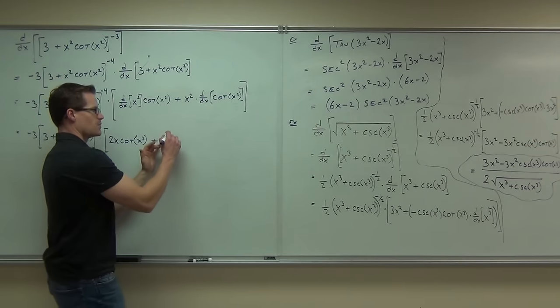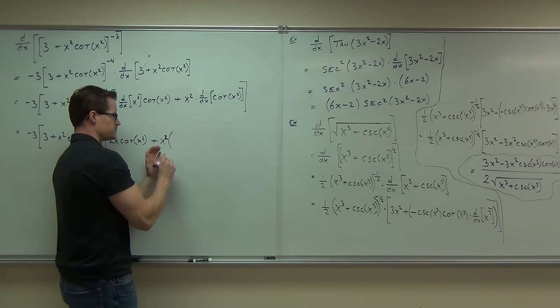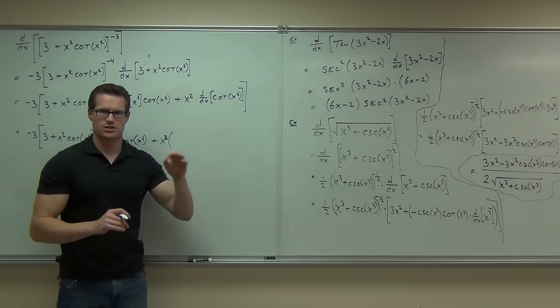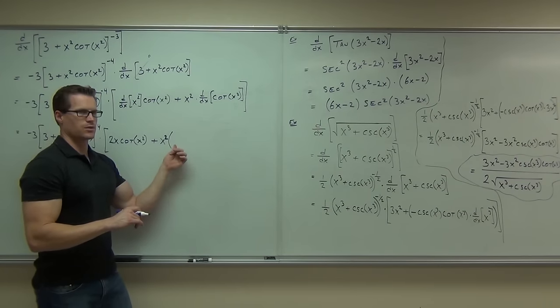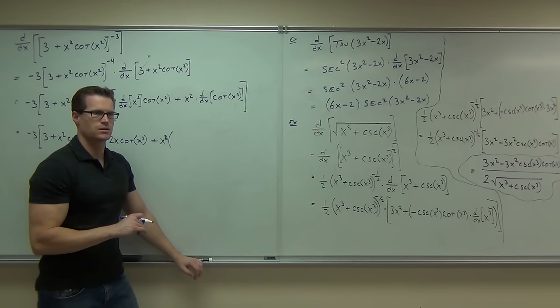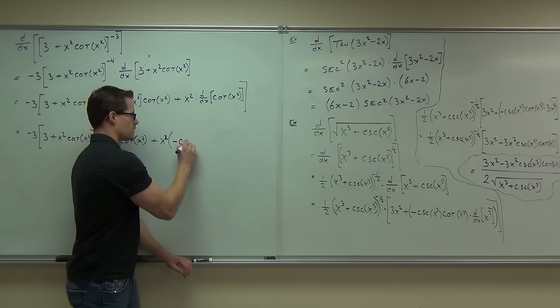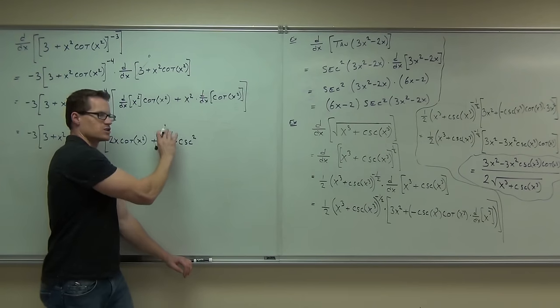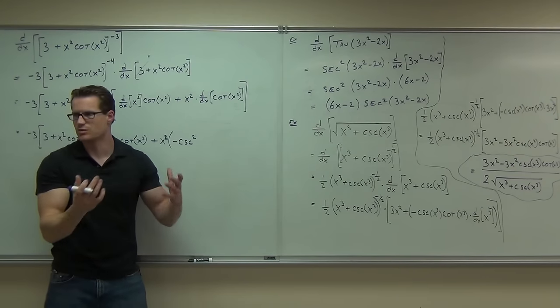Chain rule says, here I'm probably going to have at least a parenthesis to organize my thoughts a little bit. You don't necessarily need it here because it's just a chain rule, you're not adding or subtracting, but it's kind of nice to have. What happens with that? What's the derivative of cotangent? Negative cosecant. Is it? Make sure. Negative cosecant squared. So I'd like it in parentheses just because I know that's a negative. I don't want to misconstrue that as a minus sign. That's the only reason I have it here.